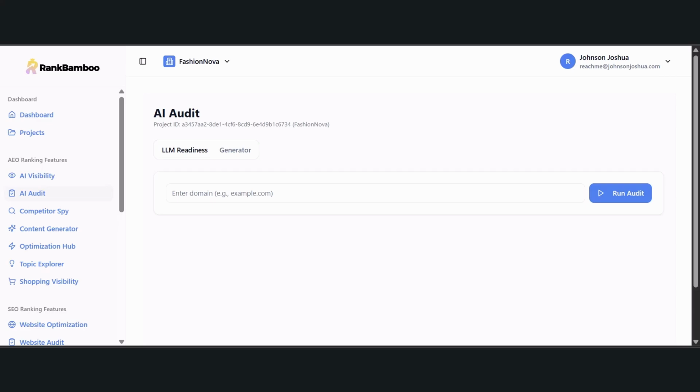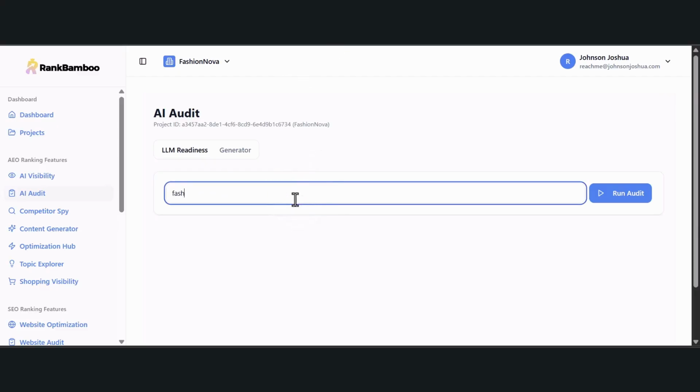So once any of the AI crawlers pick up your website, it makes it easier for them to quickly get it listed.